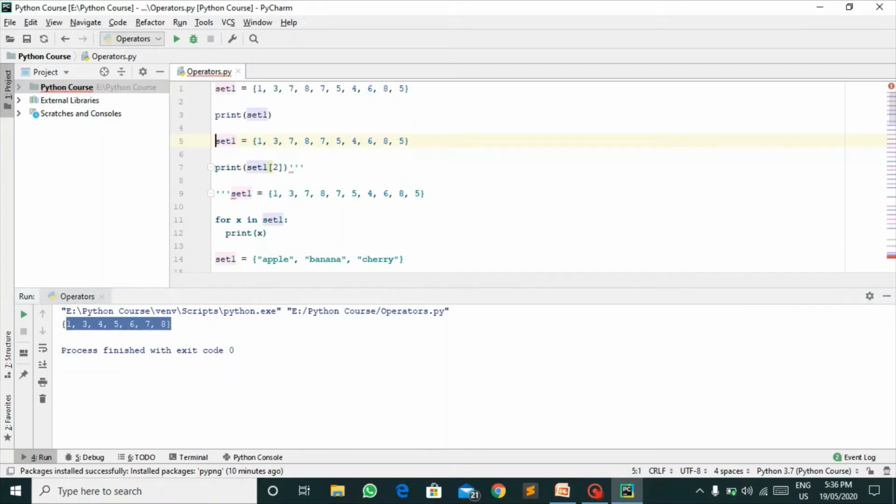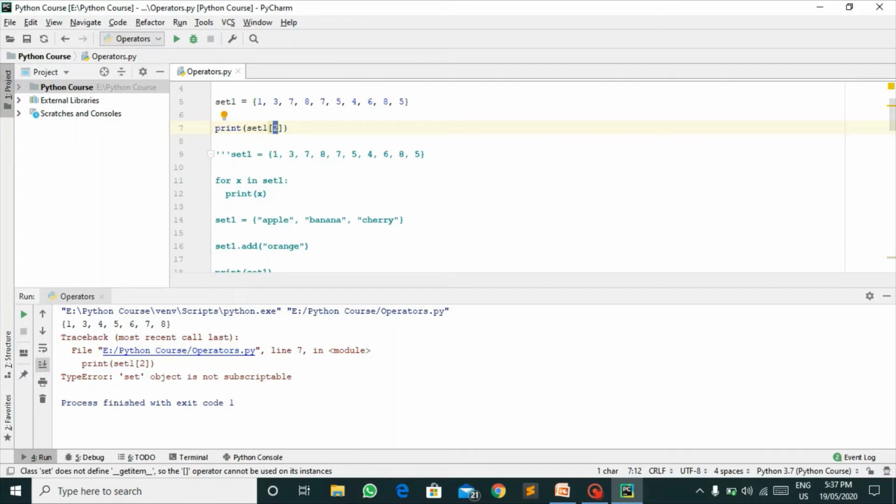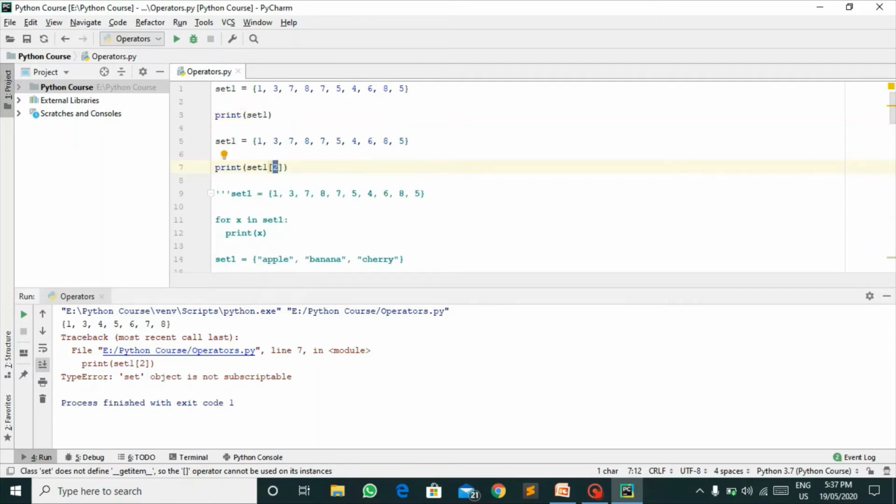If you want to find what element is present at a particular index, then let's run this. It will say that the set object is not subscriptable, so you cannot find the element present at a particular index because it is unordered. So here let's remove this because it will throw errors later.